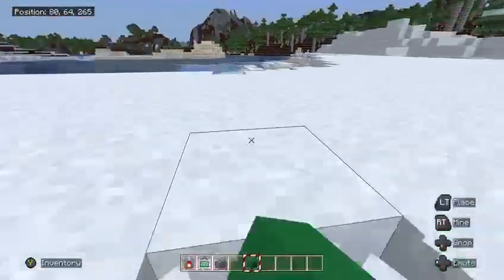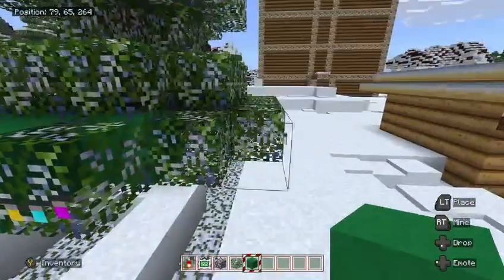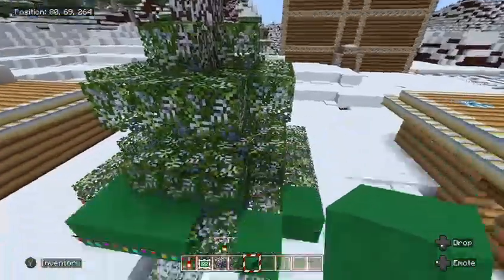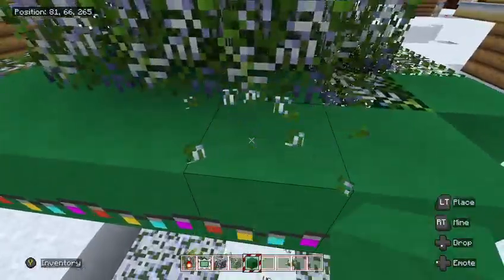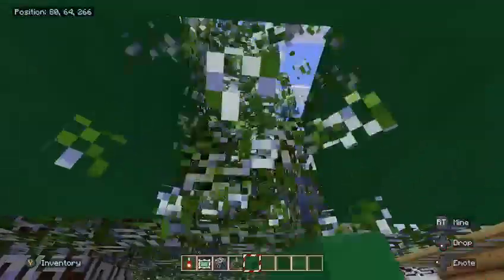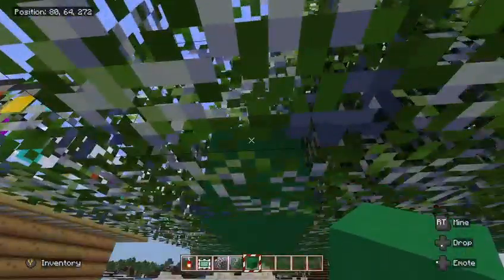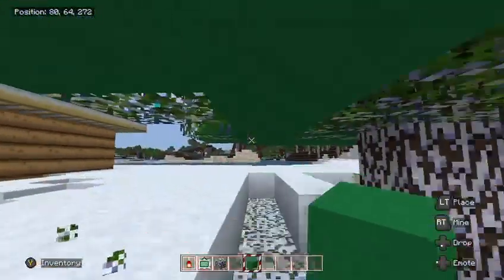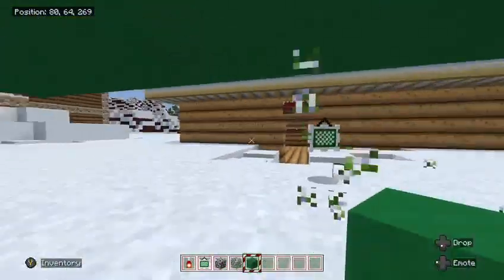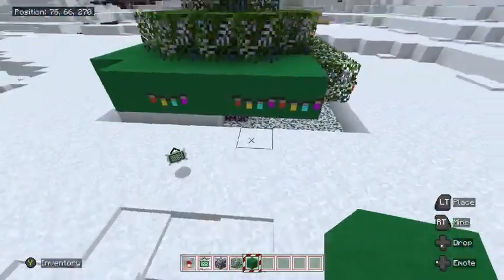Oh no, why did the painting just fall off? Wait. Oh no. I think what's happening here is that the leaves are, why are the leaves breaking? Oh well. But yeah, this is going to make it look very artificial, and I think that will make it look really good. It's kind of sad how these are falling off, though. That means I'm going to have to put those paintings on again.